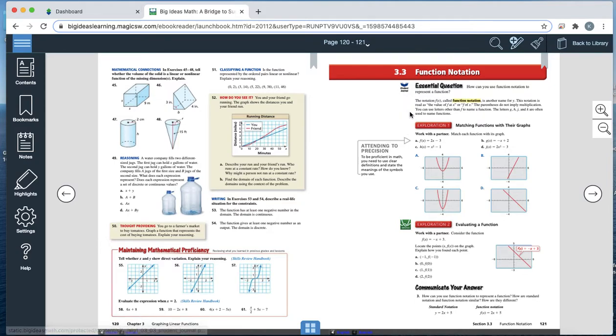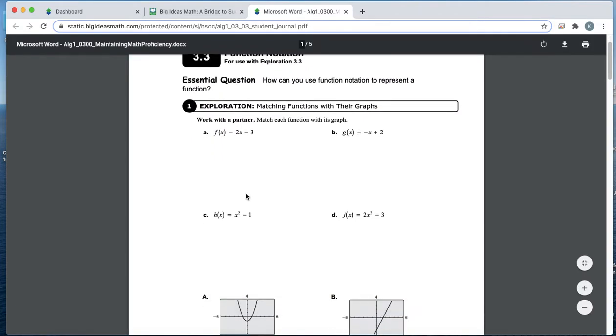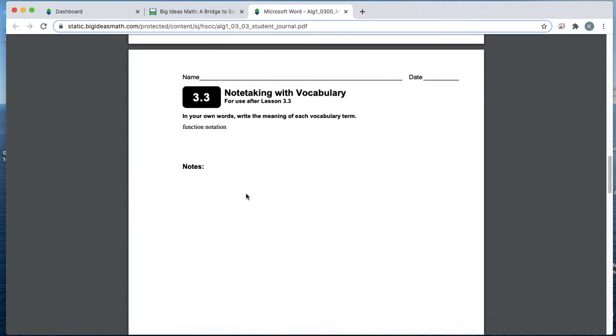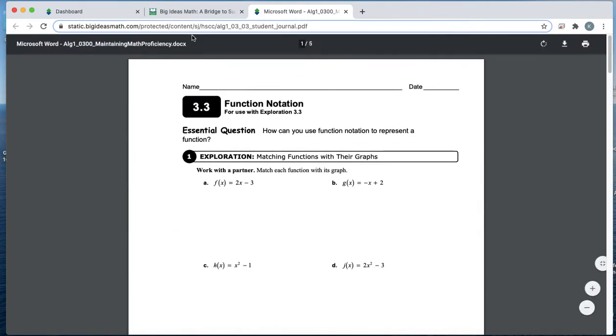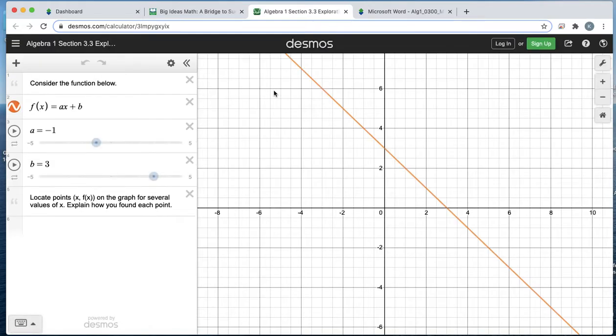A few things that are really helpful in your ebook is that there's videos and also other things that you can toggle on here, if you wanted to have access to the PDF of the exploration, which many of these will do in class. If you want quick access to Desmos, it's all right there.